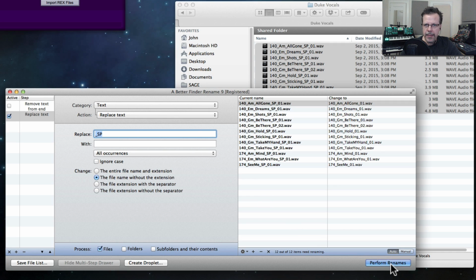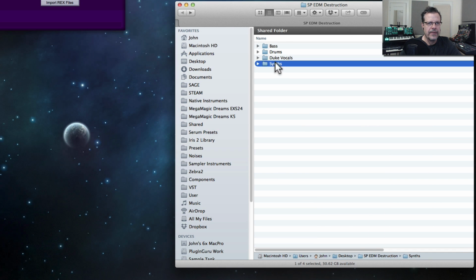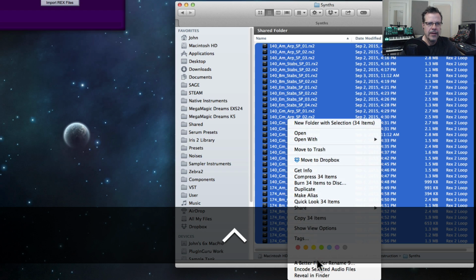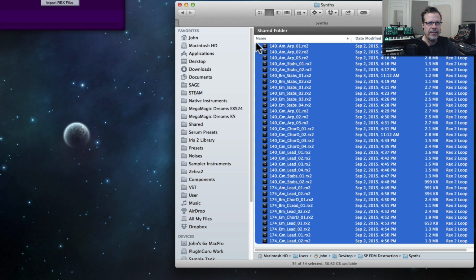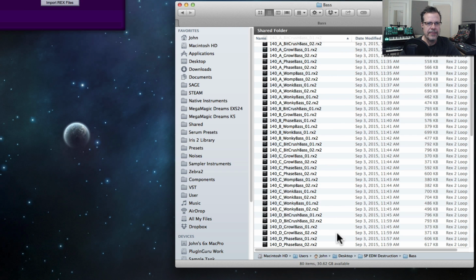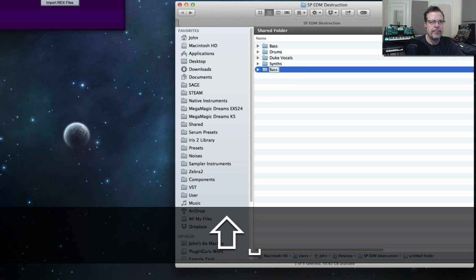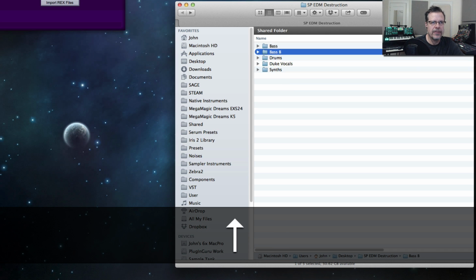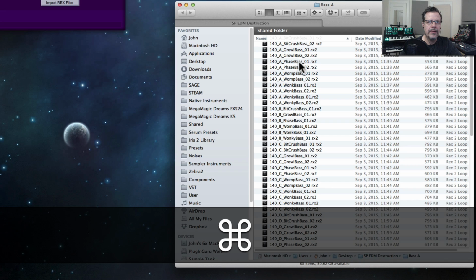It lets you rename anything, and get rid of weird characters if you have programs that can't work with them. The other thing that we cannot allow in this process is more than 61 samples in a folder. And I happen to know the bass has 80 samples. So we're going to go New, go Bass B, and go up here to the bass and rename it Bass A, and control-click to open in a new tab.